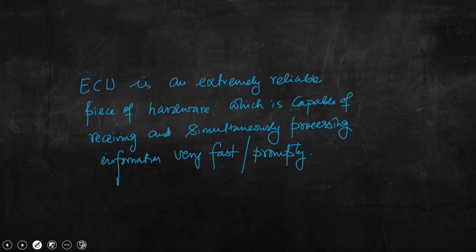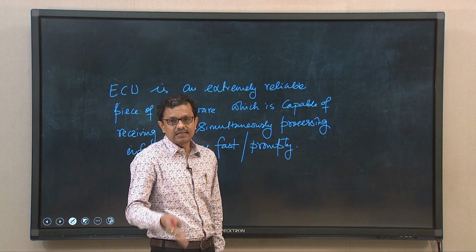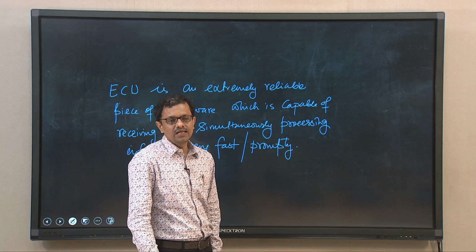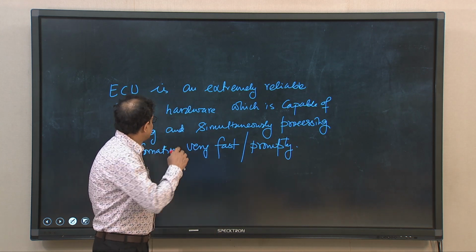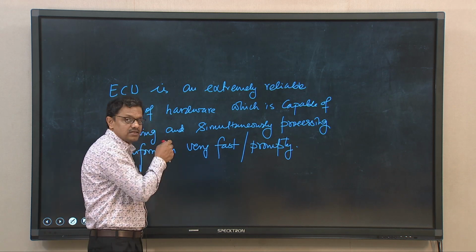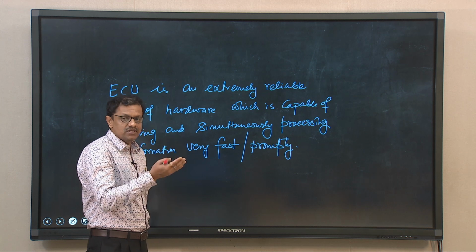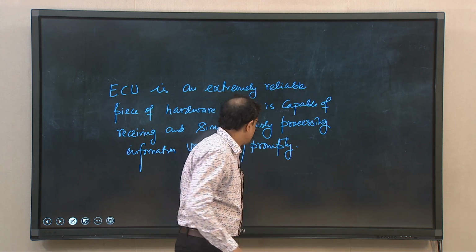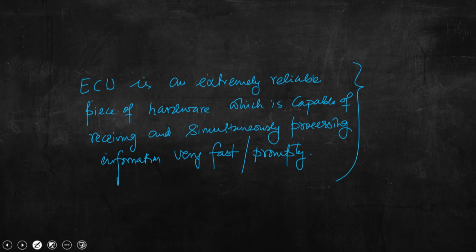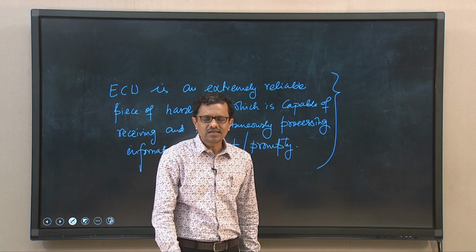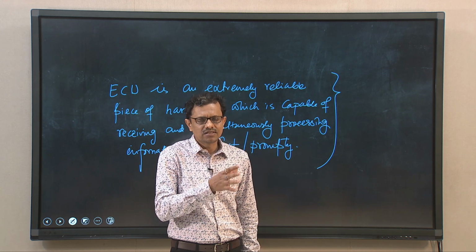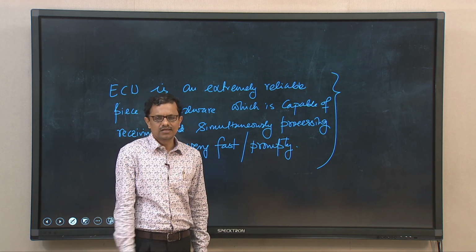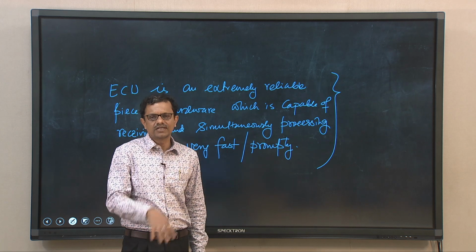So, that is what I was discussing. That means, if any demand arises instantly, the engine management system or electronic control unit should be able to collect the need and also to process the need very fast or promptly. So, that is why this is extremely reliable hardware. Now, if it is so, we also need to know about its structure, but we shall be discussing this unit, that is the electronic control unit or engine management system, illustrating a schematic depiction of this particular unit.